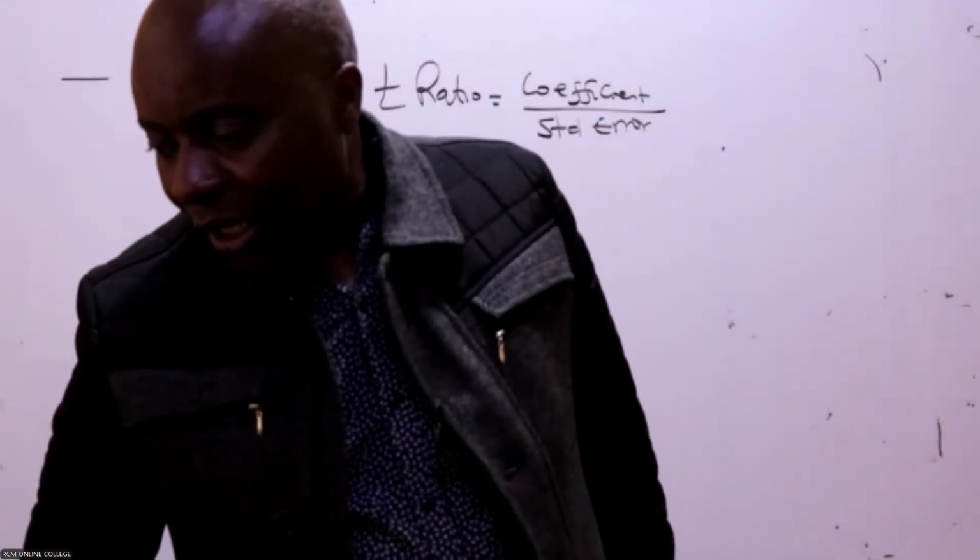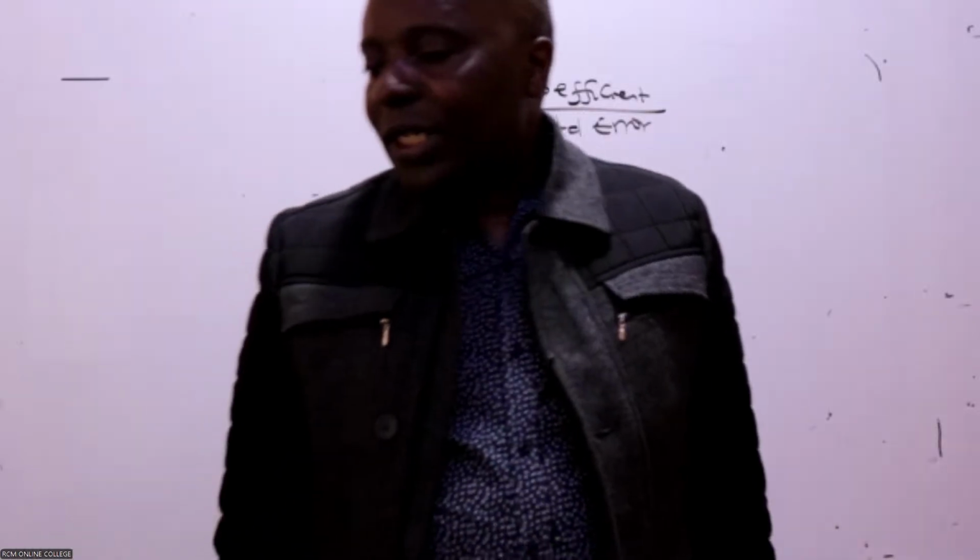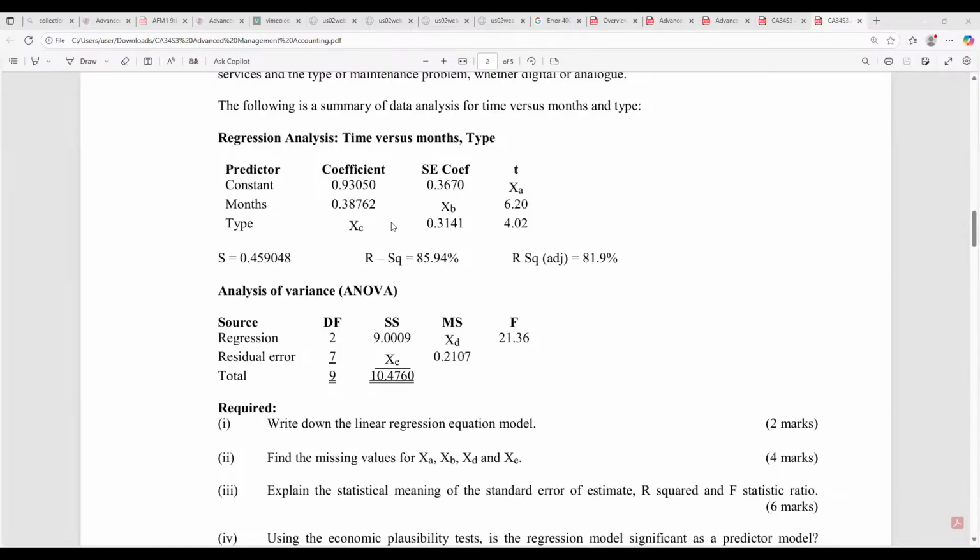I can see you guys are already on top of things. Yeah, so you can see where we have the missing one. Where we have the missing, yeah, the T ratio is given. The T ratio is given. So is there somebody who can give me this value of XC?